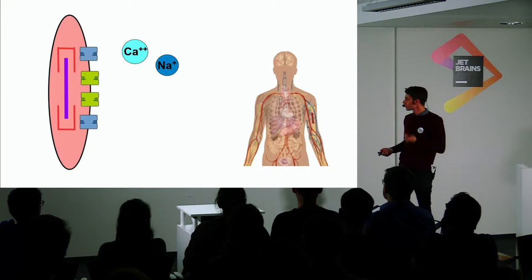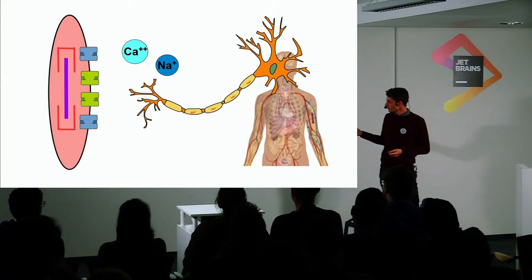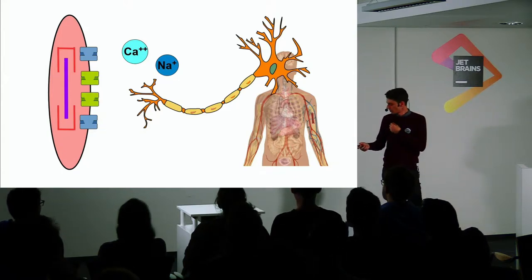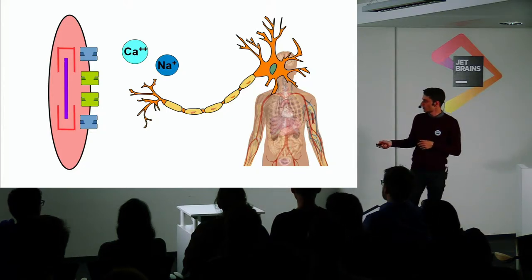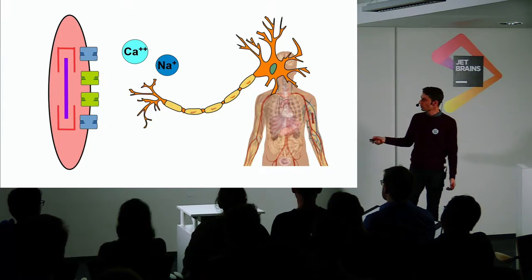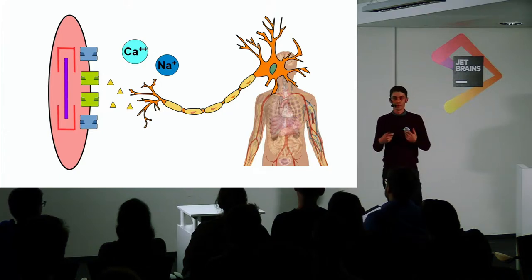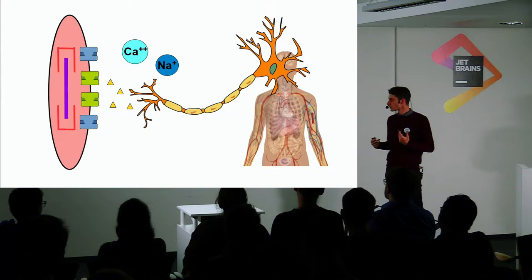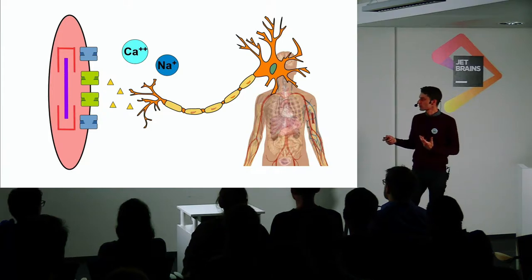You have the thought 'I'm going to scratch my nose.' You send the signal down your neurons, and one of your neurons will project all the way to the muscle that you want to move. It will terminate very close to the muscle cell. When the signal gets down to the end of the neuron, it releases a chemical messenger called a neurotransmitter. This is the signal for the muscle cell to contract. There's no point sending a signal if the signal can't be received. For the muscle cell, the way to receive the signal is through ion channels.